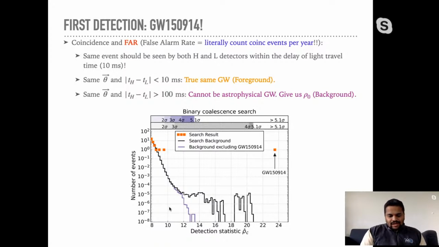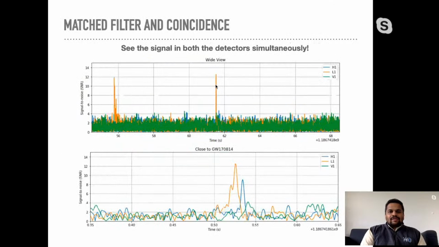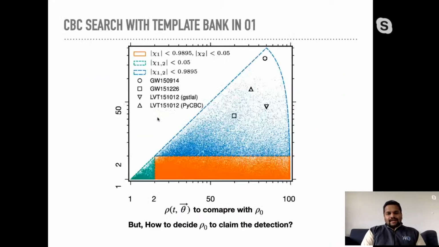Now, going into somewhat more detail, what it means by having these two backgrounds, what is in black and what is in violet. Well, if there is a true event present in the detector, what I mean is this loud peak, it will match and give you a high statistical value even with this number here, because this particular value is coming from an actual event matching with the noise. So that is not a noise-only event. That is an event coming from signal and noise. So we want to remove it once we know there is something which is real.